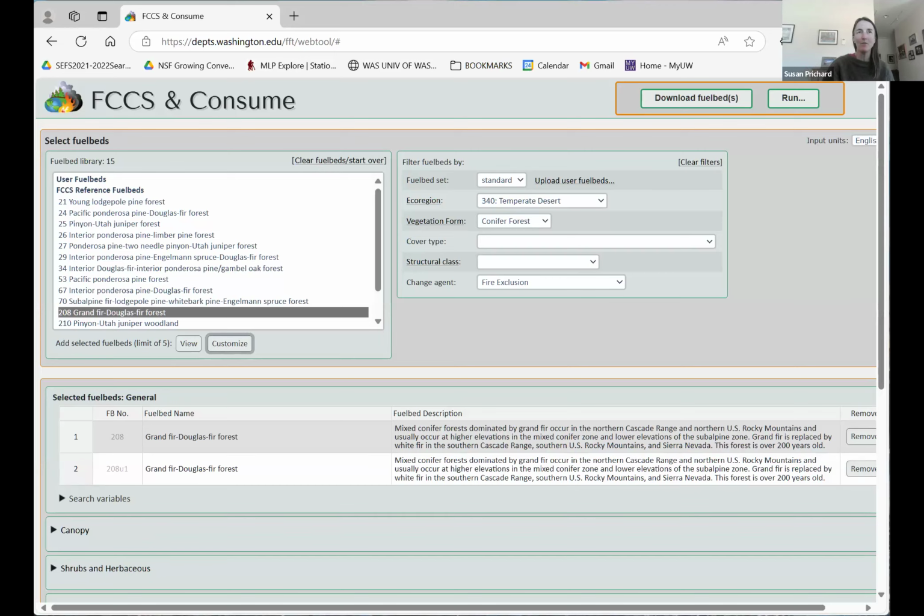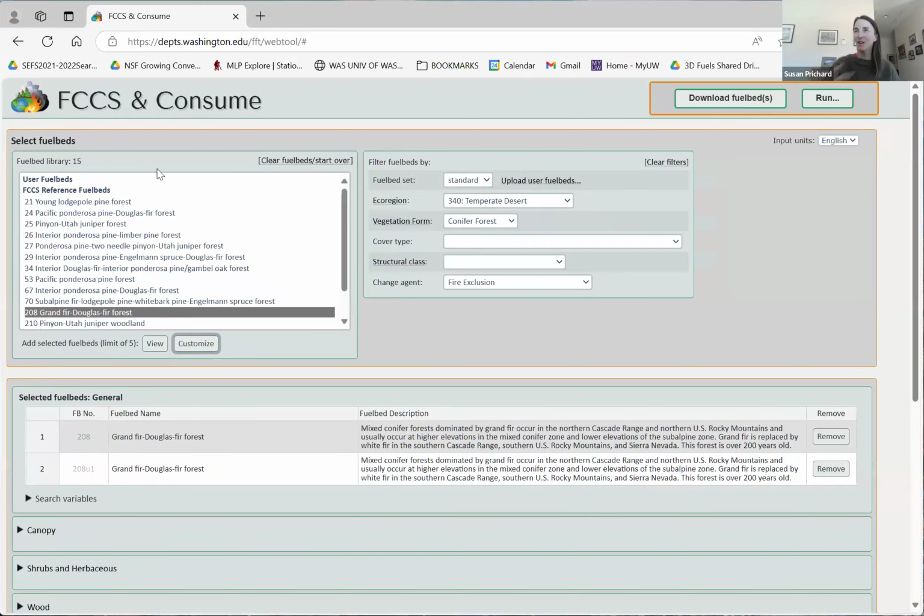And then what I thought I would do next is just give you the tour of what is a fuel bed, what are some of the complexities of it, and how we change the inputs within this web tool. Wanted to point out that right now, the native units are English, just because this was originally developed by the Forest Service. If you want to work in metric, we certainly can. So that's where you can change that for the inputs and outputs.